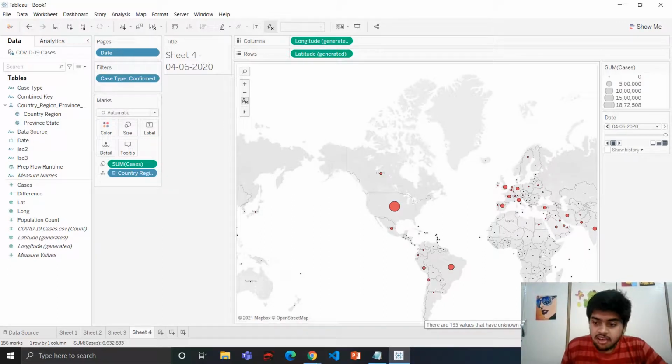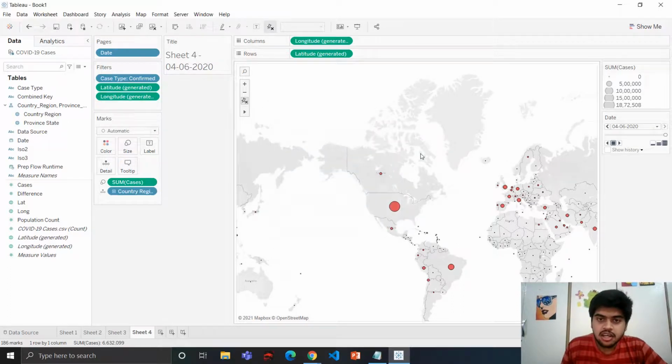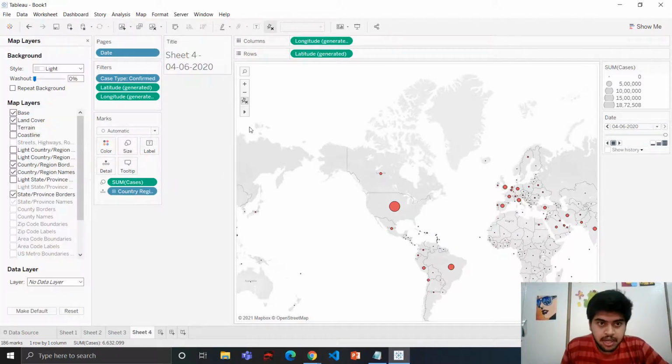These are the cruise ships that are not located on the given map. So we can manually edit the locations and assign them a particular location, or we can just filter out the data, so it will ignore the data of the entries which are not located here.